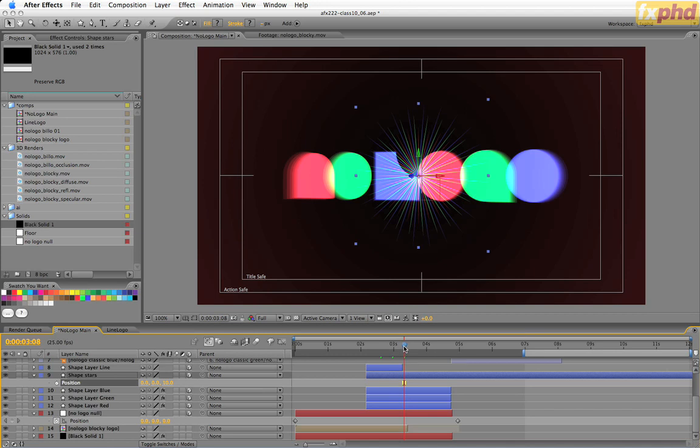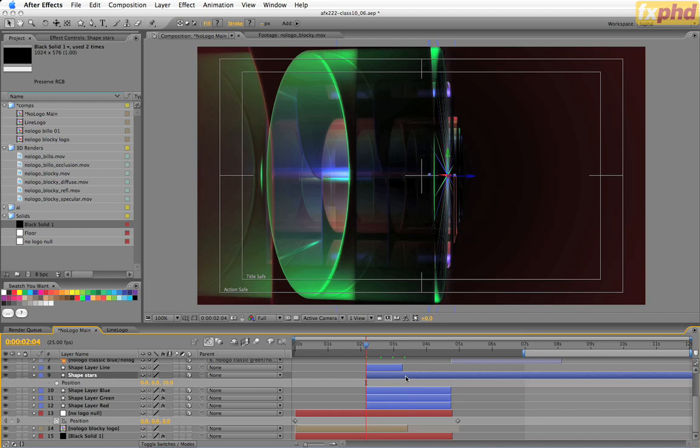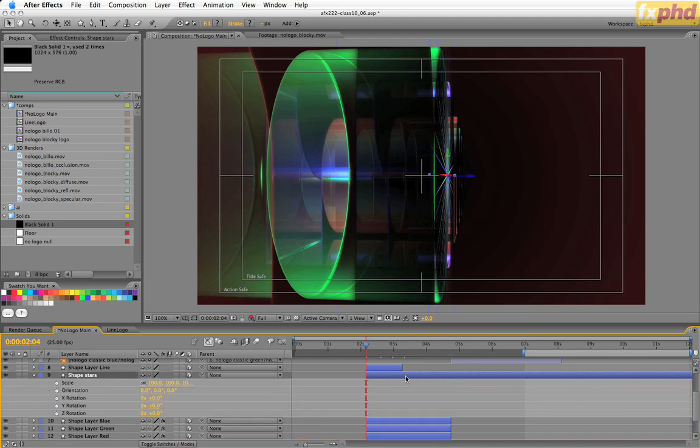So to fix that, what I'm going to do is put a kind of black solid with a nice big feather on it in between. Before I do that, I'm just going to set up a few keys for this. So I press I to go to the beginning. I want to see scale and rotation, and also opacity.